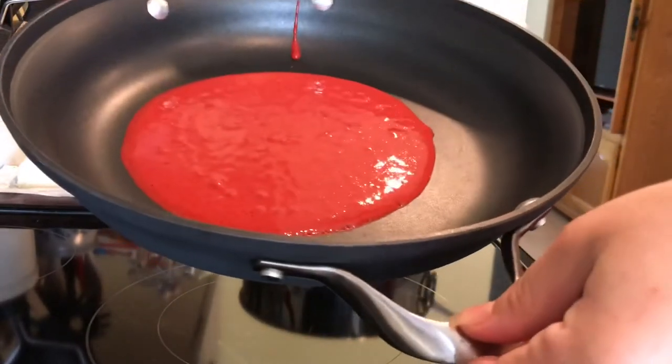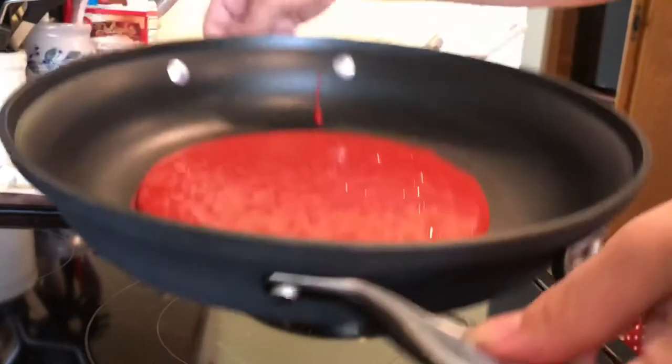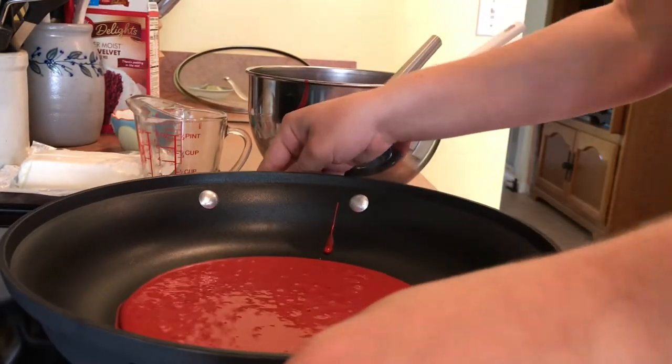I don't know why I didn't pick up on the fact that I needed to grease the pan quicker. It is a nonstick pan, by the way. It just didn't work as intended. I just needed some cooking spray. And then this is how this one ended up.